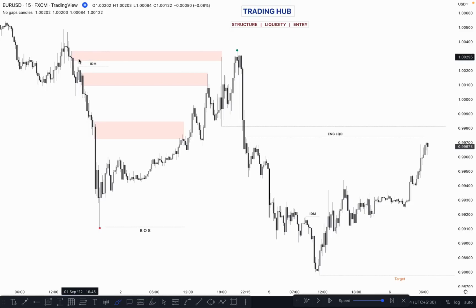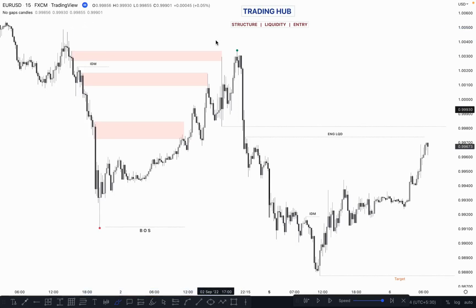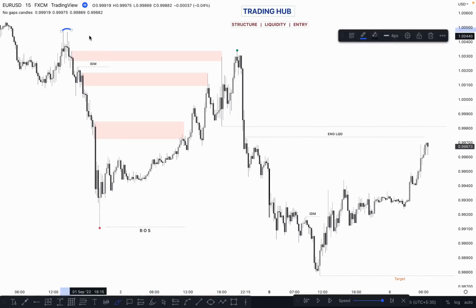Why? Because this is our extreme one. Above it there is no order block available. Even if the market fails this order block, it doesn't mean that the market momentum has changed. Market momentum doesn't change here. If the market breaks this high, which is the actual lower high, then the structure will change. And if the market is trading below this low, it means market momentum still remains bearish and you have to look for the sell entry, right?